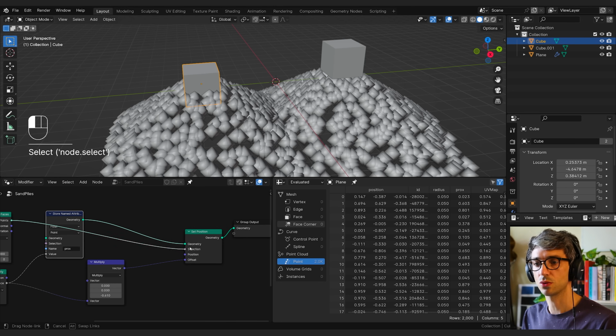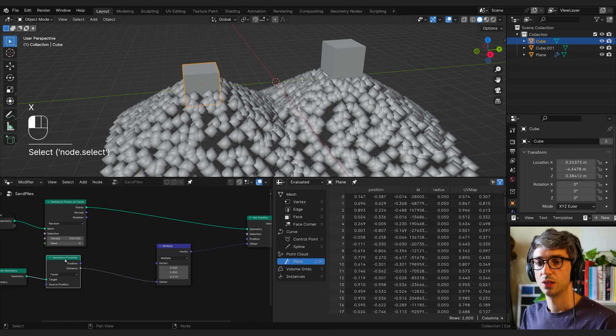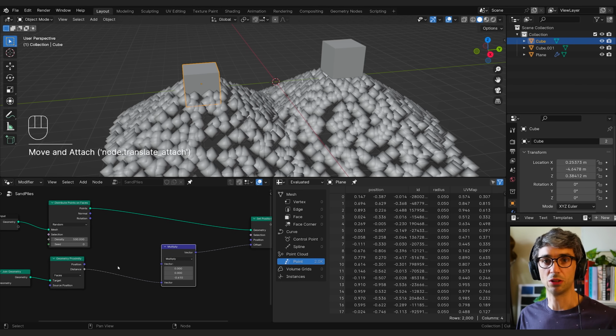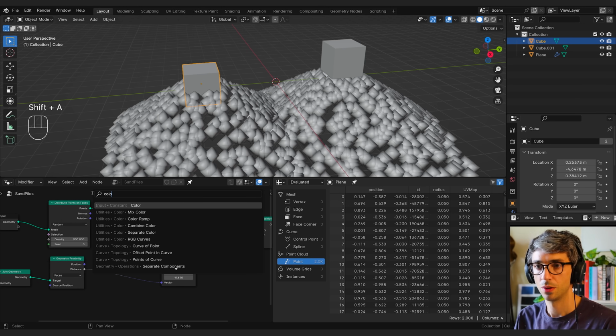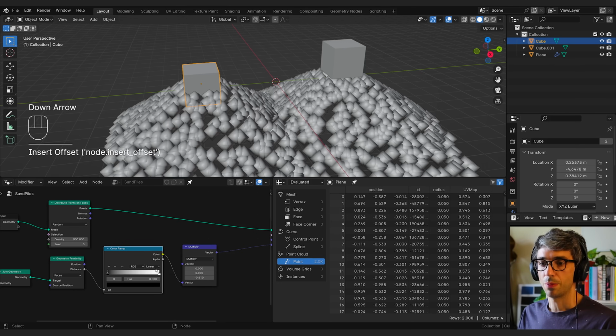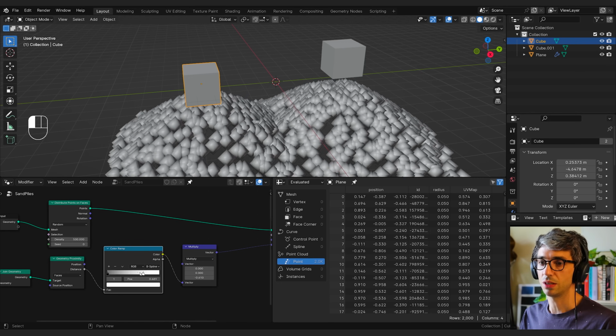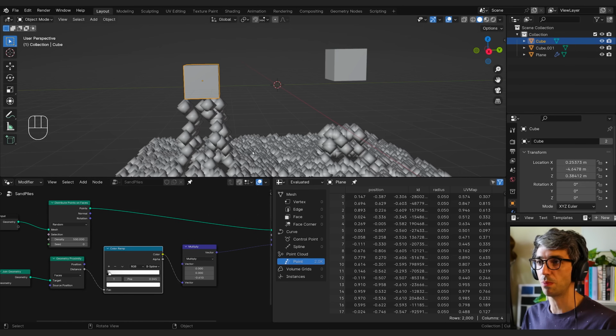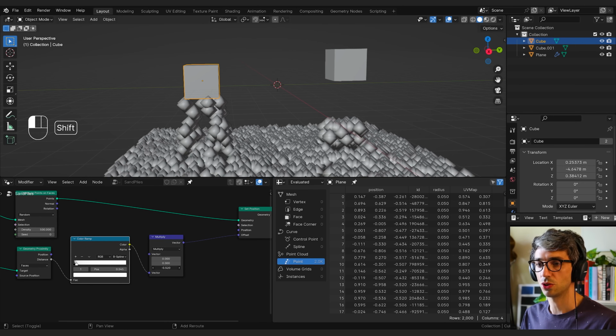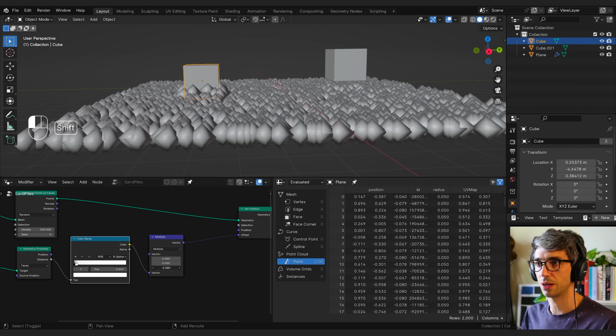We can get rid of this store attribute. We don't need that. So what we want to do is shape it a little bit with a color ramp. So I'm going to grab a color ramp and drop it here. And I'm going to set this to B-spline, I think. I want to have a really gradual falloff. And I'll just bring this real close over here. You can see it's shaping it. Now I need to change this again. It's a bit too big now.